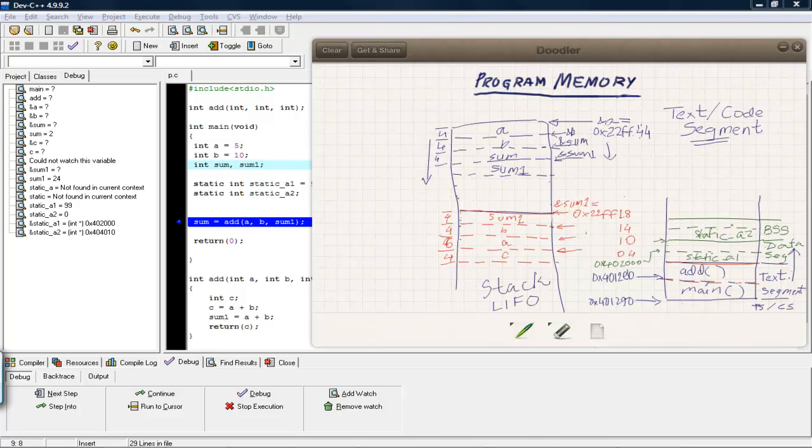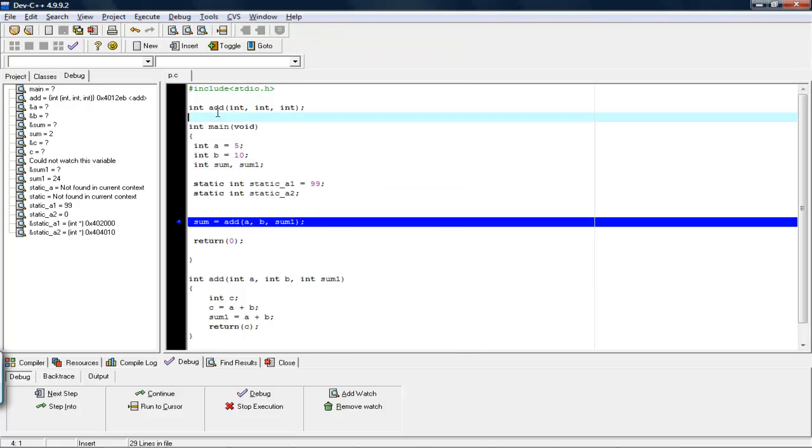Now let's see what happens if we have a global variable. A global variable also gets allocated in the same data segment. However, the difference is, let's see what would happen.